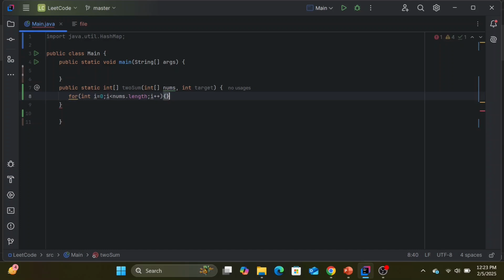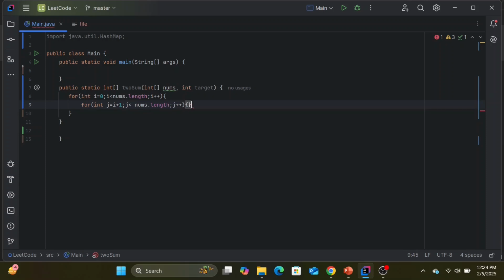Then we have to write a nested for loop for the second element. We will compare the first element with the second element, then the third element, then the fourth element, and so on, until we find the target. The second loop j will start with i plus 1, which is index 1.